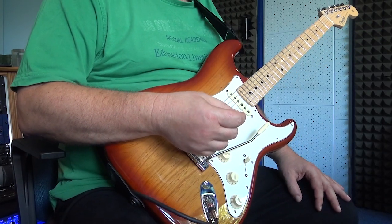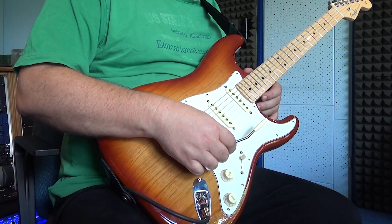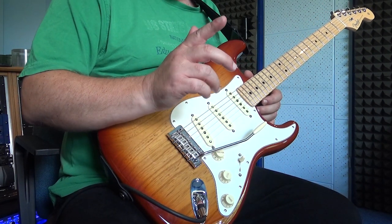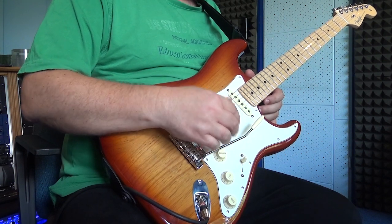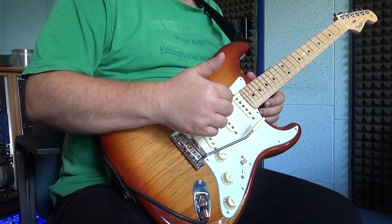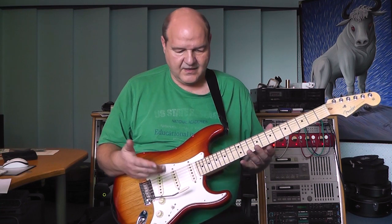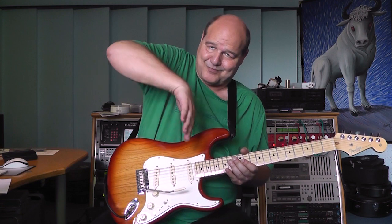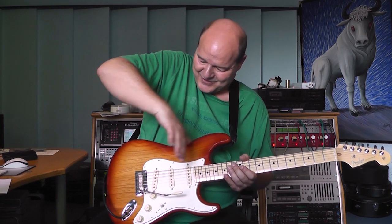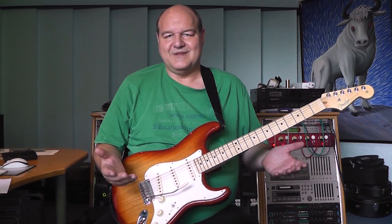When I first got the guitar, I changed the strings because I'm used to 46 to 10, and the guitar was equipped with 42 to 9. And the first thing I noticed was that the springs, there are three springs in this guitar here in the back, are very light. It was nearly impossible to bring this vibrato to a point where it didn't pull up the bridge like that. So they are very light springs. I don't know what this means.